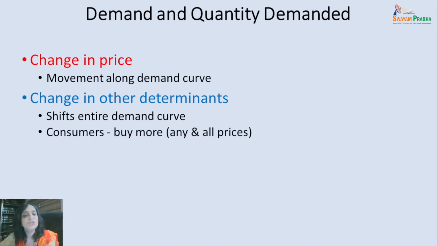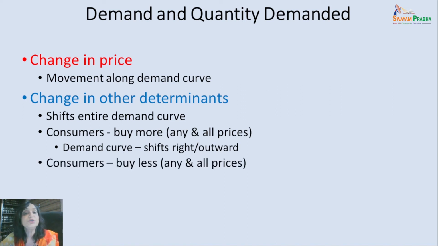As I just told you, what are these determinants? Consumers buy more or less at all the prices. So your demand curve will shift either outside or rightward, or when consumers buy less, your demand curve will shift inwards or leftward. So please keep in mind the shift and the movement of the demand curve. There will be a change in the demand curve.